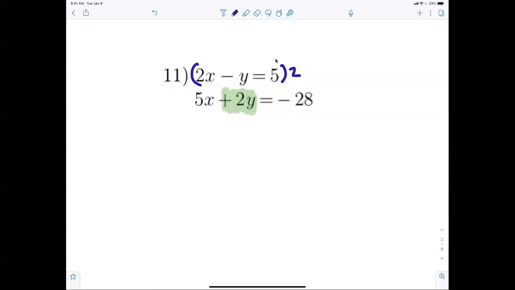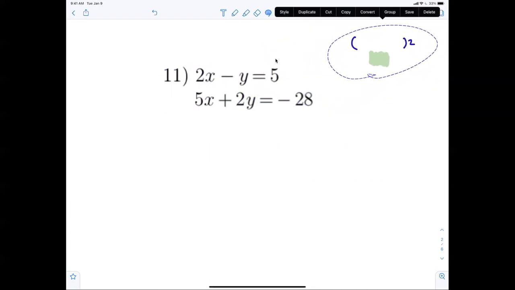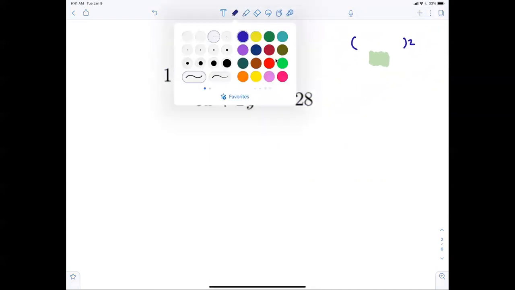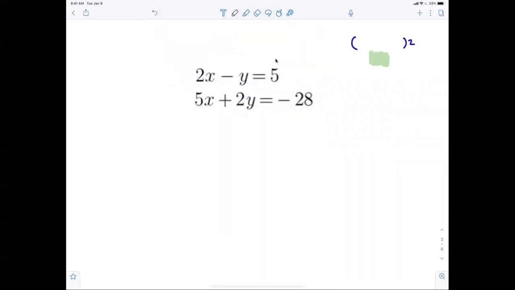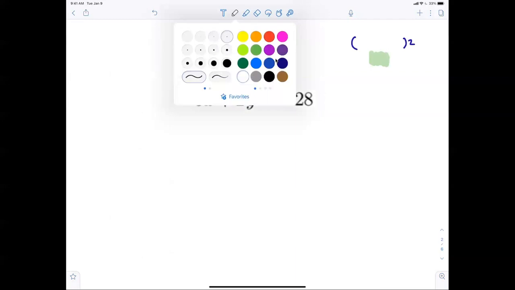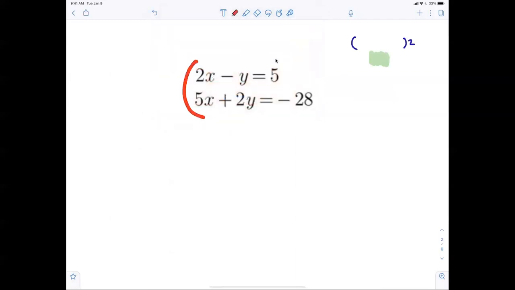Okay, so now I didn't want you to write it down for a reason, because I wanted you to listen to what Tyler said. He finally said something intelligent. Took a couple of years, but you finally got it. So he said, I'm going to multiply this by negative 5 and this by 2.